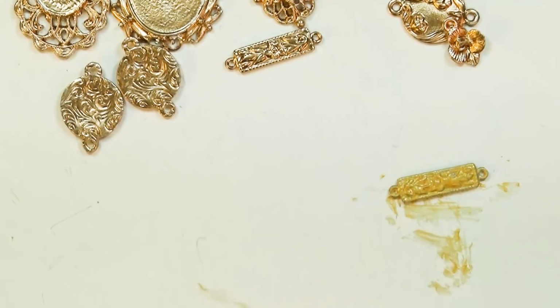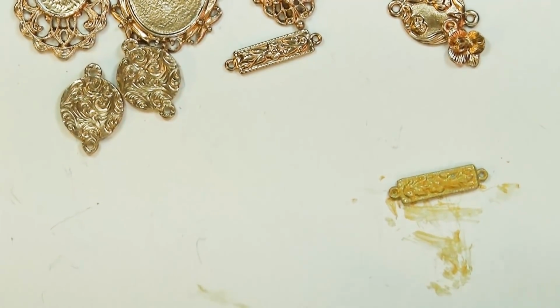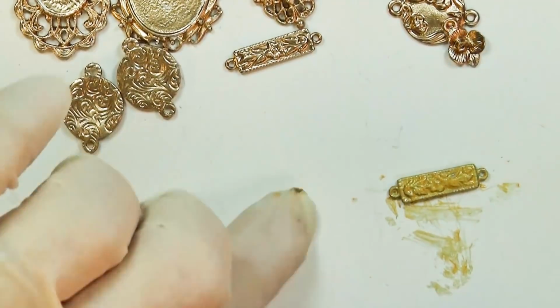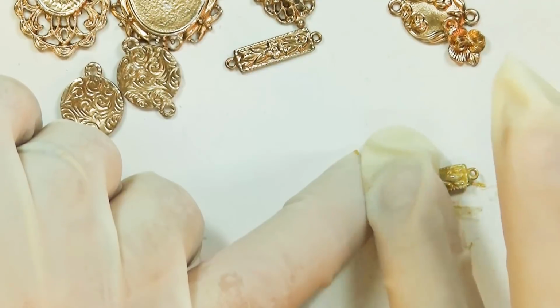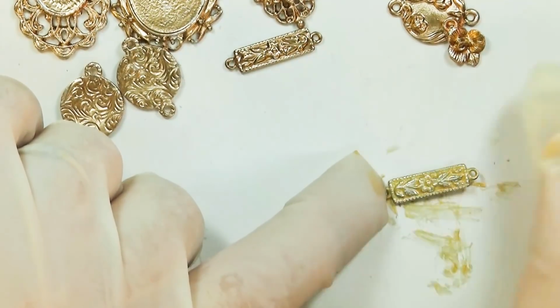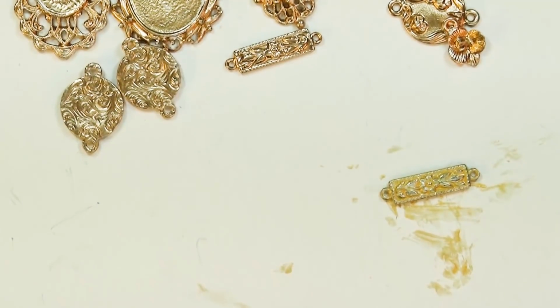But anyway, you can see what it looks like going on. I'm going to have to play with that a little bit. That's what I don't like about the Lumiere. But what I do like is that if I want to get that two-tone effect, I just take my finger and go back over that and remove some from the top. Isn't that pretty? It's really pretty and shimmery.